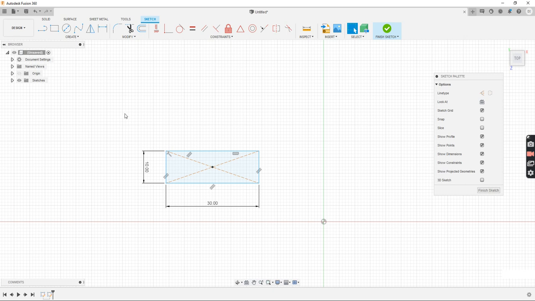So you have also different ways of selection. For example, if you create a single line, you just click on the line, and then you see it's thicker. This means it's selected over here. You can do the same with the lines of the rectangle over here. An easy way to select all the lines of the rectangle, in case you have contiguous lines, is that you just double-click on the lines, and then you have all the lines selected.